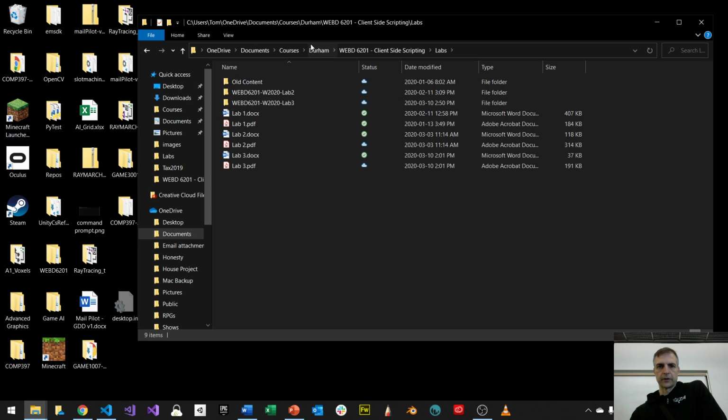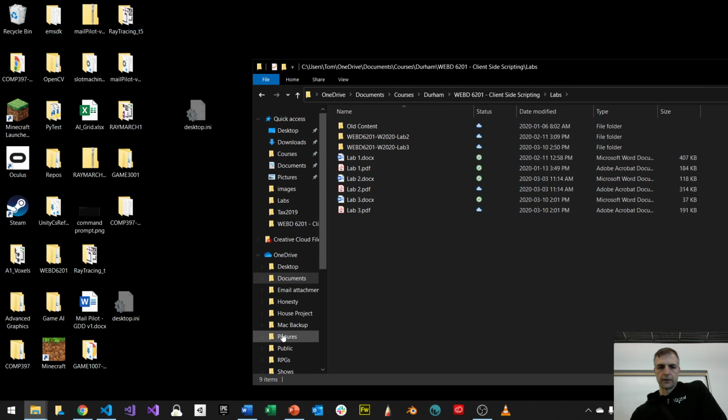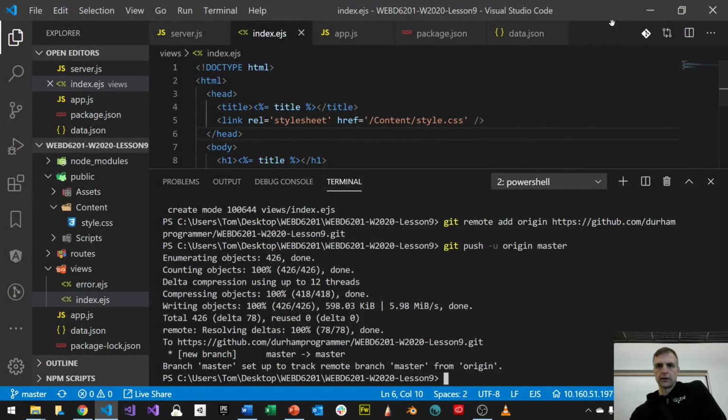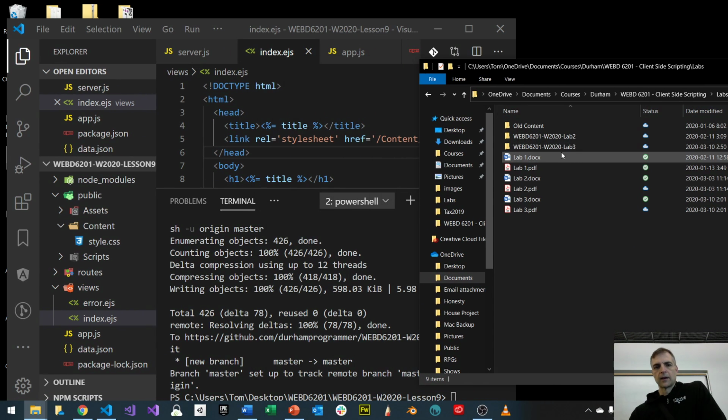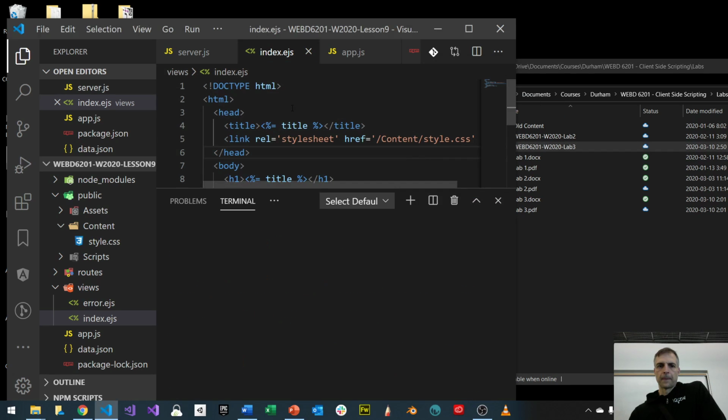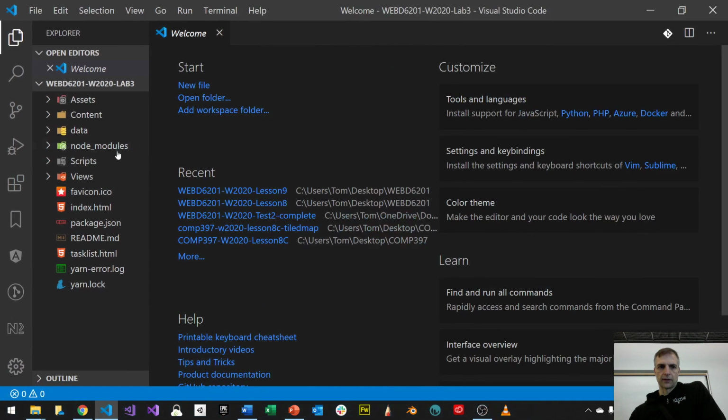Now this is not a complete one for me, right? This is one for you guys to do, and you need to do this so that you can do Test 3 successfully. So one kind of thing is going to be built on the other one. We'll talk about this one in a second. So this is what Lab 3 looks like. This is like the Ajax stuff that we were doing before.